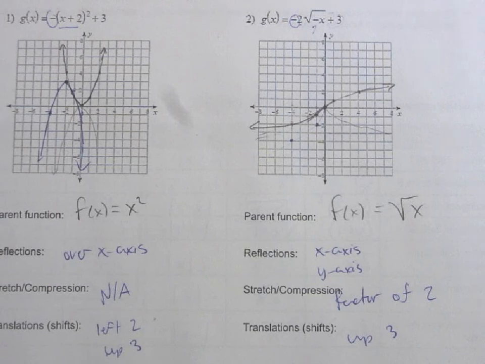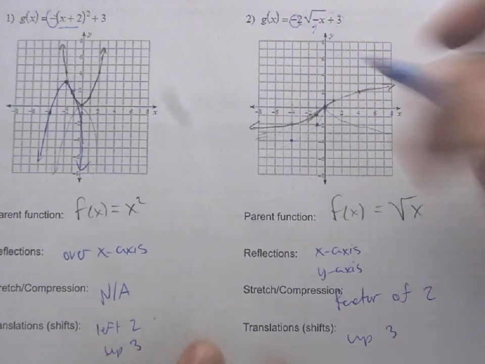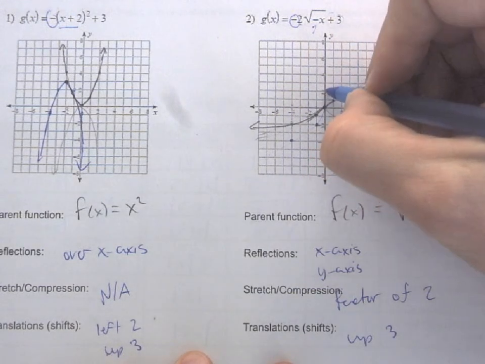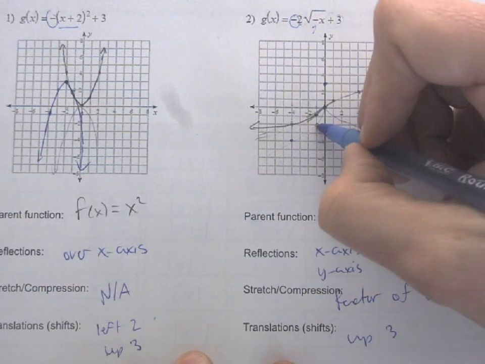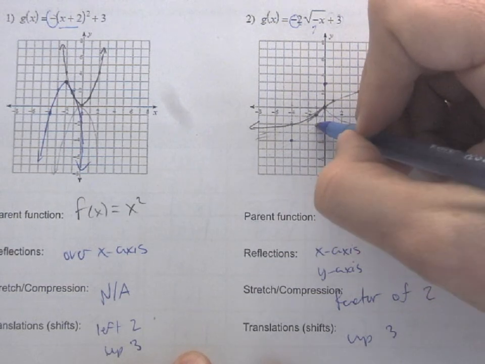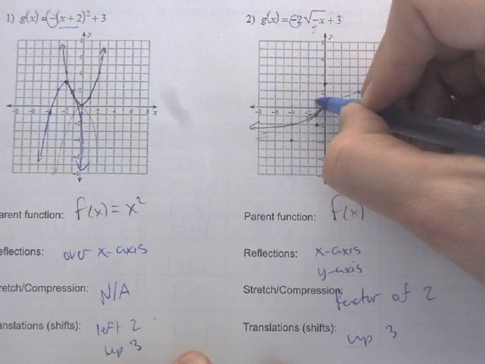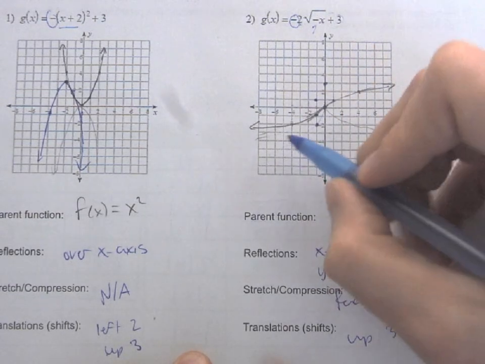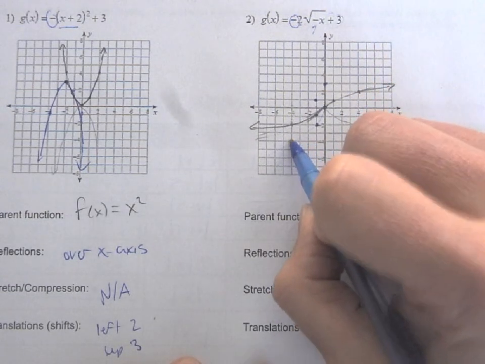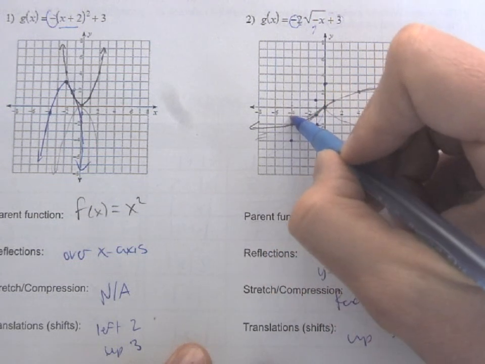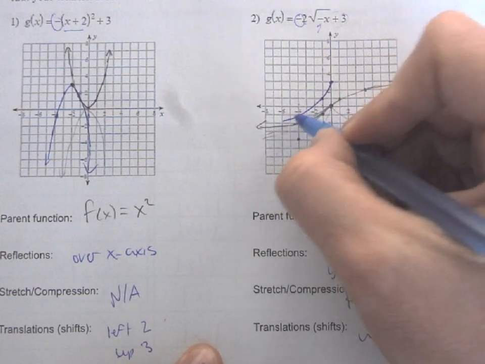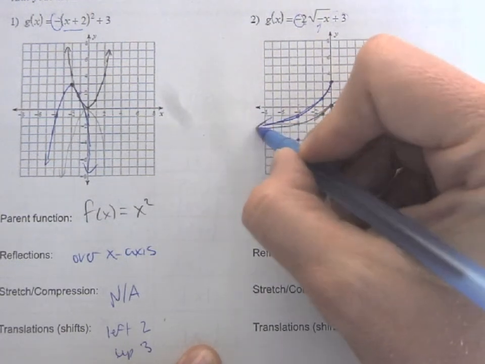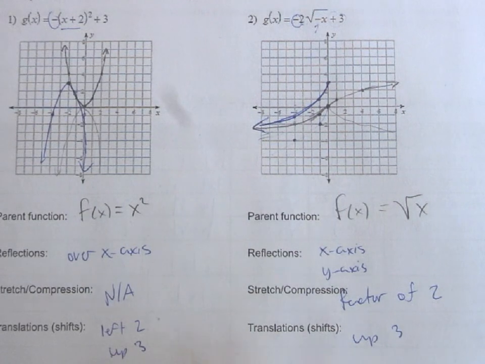But we now have to move all the points up 3 units. Okay, that's the last shift, the translation. So this guy, instead of being at 0, 0, is going to be at 0, 3. Okay, this guy, instead of being at -1, -2, it's going to go up 1, 2, 3. It's going to be at -1, +1. Okay, and then this one, instead of being at -4, -4, it's going to move up 3 and be at -4, -1. So when all is said and done, I'm going to have something that looks kind of like that.